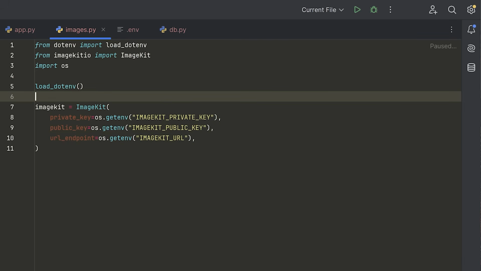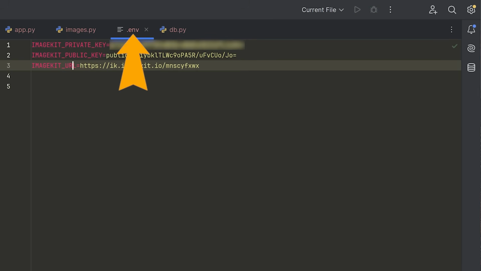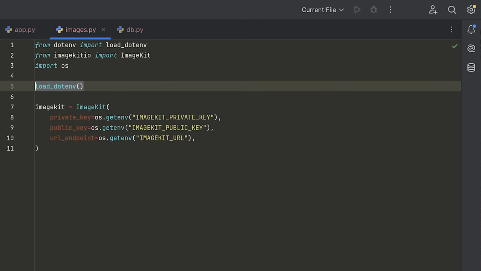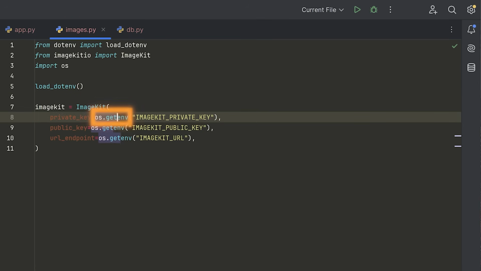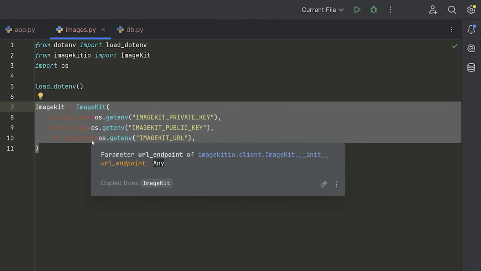Okay, now what are we doing here? Well, this load_dotenv function will look for the presence of this .env file and essentially load it for us. So we'll load these values in so we can now access them. Now to access those variables, we use this os.getenv function, which will be able to find these environment variables and load them into our code. Very important that we're doing this on the back end, not on the front end.